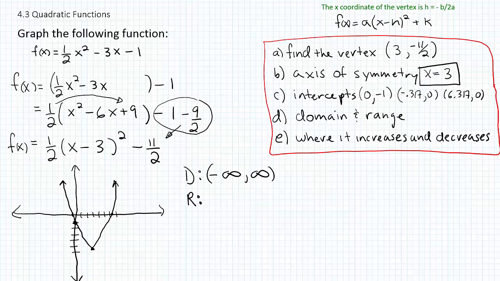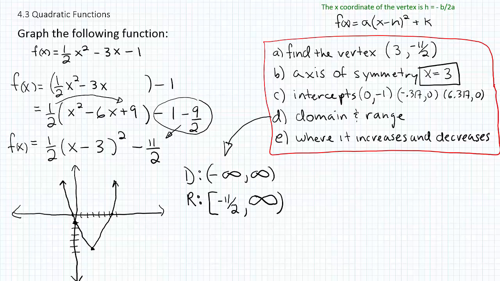But for the range, it's a little bit different. We see that there are no y values below this point. The reason is that's the minimum value of the function. The vertex is the minimum in this case. So the question is, where is the lowest y value? Well, that's the vertex, which is at -11/2 on the y-axis. So that's as low as this function goes, and yet it goes up forever. It shoots up forever, so it'll go up to +infinity. So the range, in other words the y values that result from the given x values, goes from a minimum of -11/2, which we include because that's a point on the graph, all the way up to infinity. Okay, so we have the domain and range, so we've answered part D.